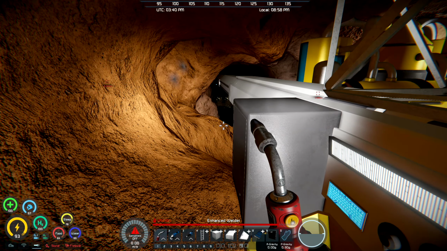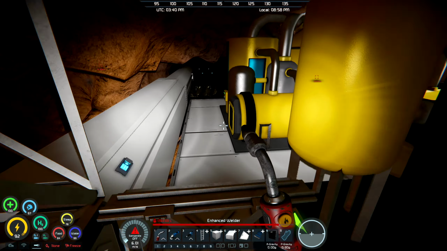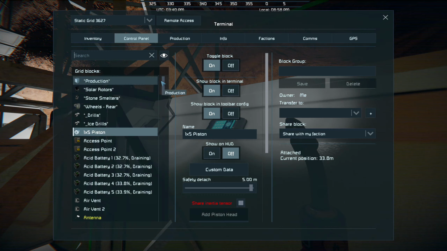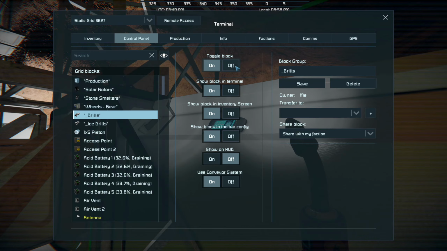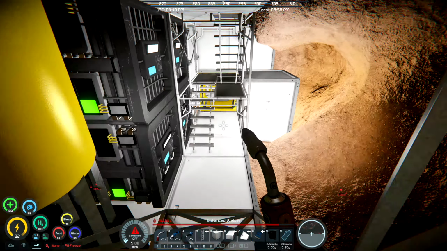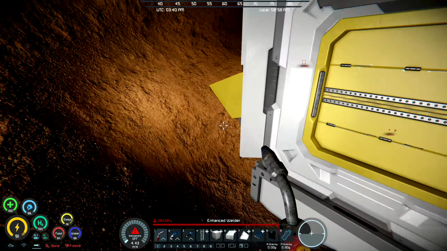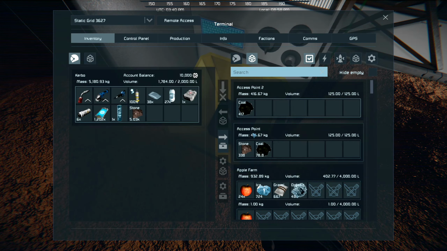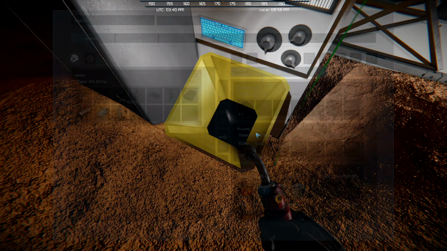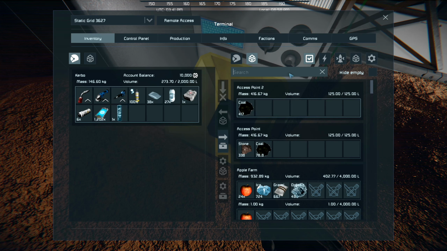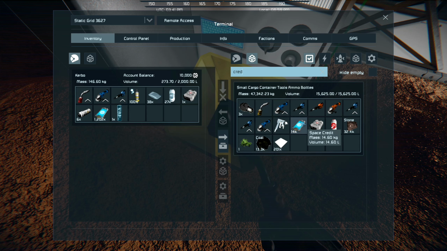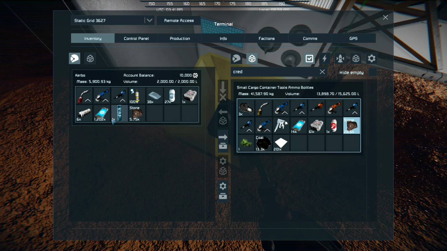I've got so much stone, I might have to stop these drills. We're going to overwhelm the smelters. I'm going to let them catch up. We're apparently quite full. Alright, dump everything I can in there. These are called credits. Once again, full.